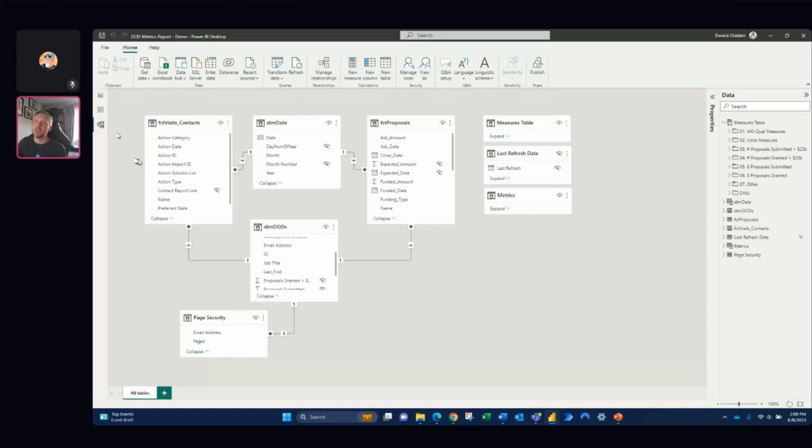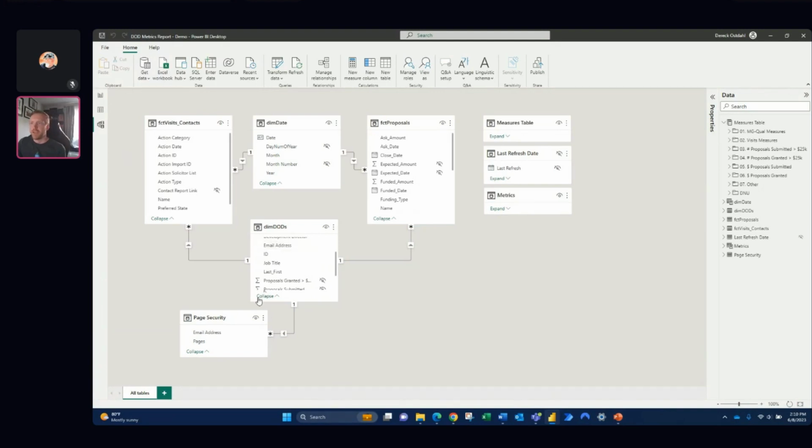I have two fact tables. One is pulling in all of our actions, like our visits and our meetings. And then we have another one for proposals, so our opportunities. I have a dedicated date table, as well as a gift officer table that has all of their information in it.